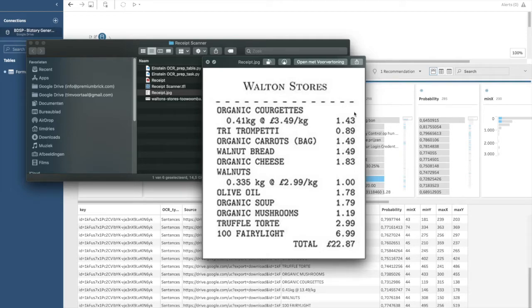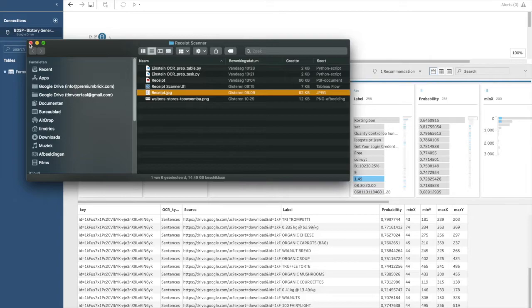So imagine yourself uploading your receipts. As time goes by, you get a nice overall total for all the receipts from, in this case, Walton stores. Still with me? All right.